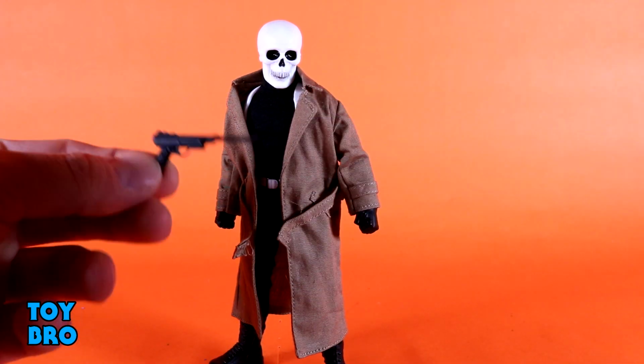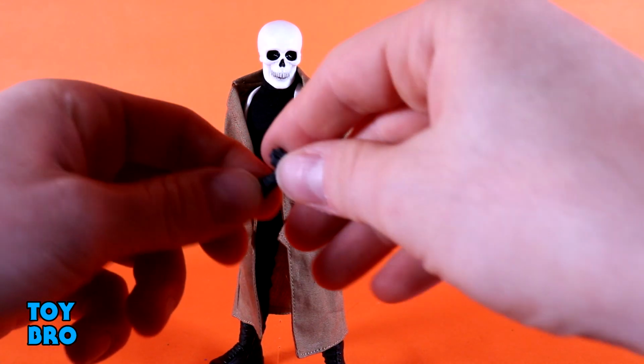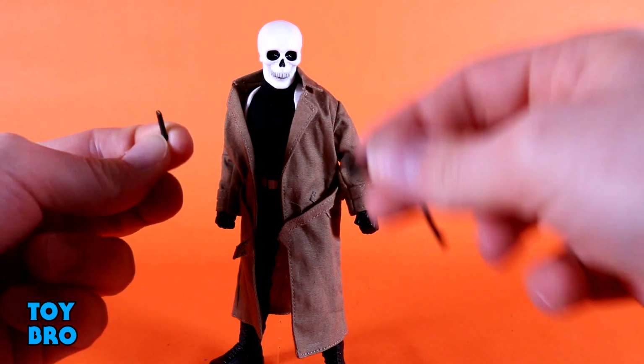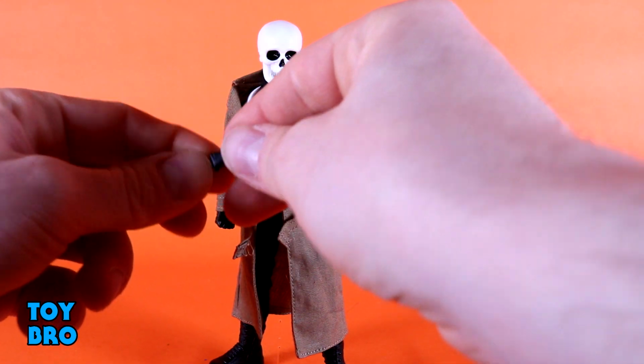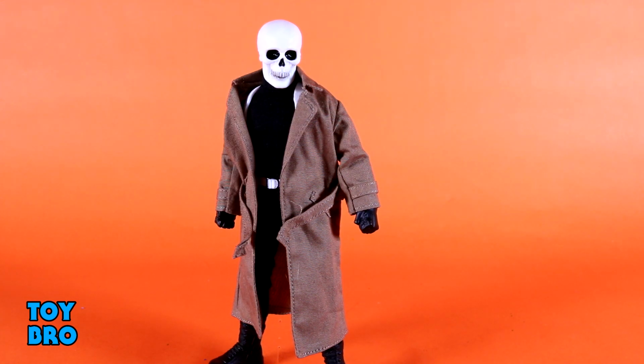And then we've got this sort of Luger-style pistol, which, again, no real paint except for some finishing changes. And then this guy also has a removable clip, and you get two extras for that also. I am generally concerned when I have figures like that I'm going to lose the clip, but I do think it's a really cool and a little bit more of a premium style feature.